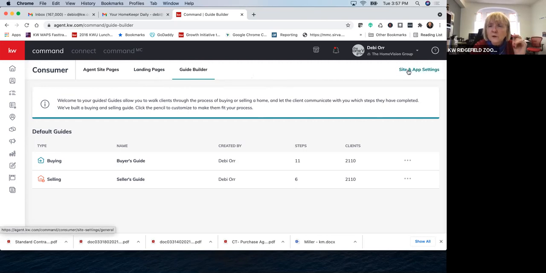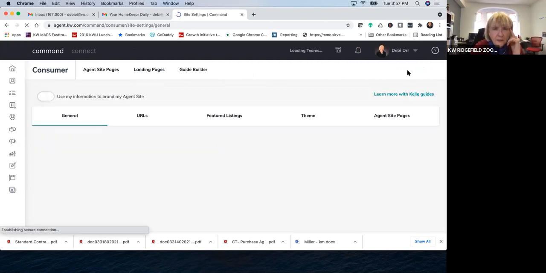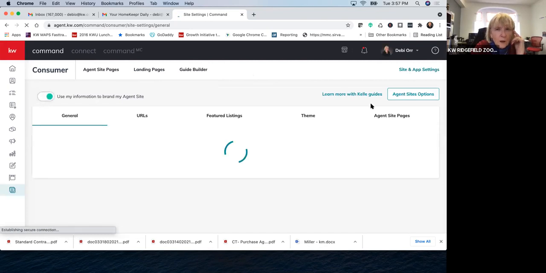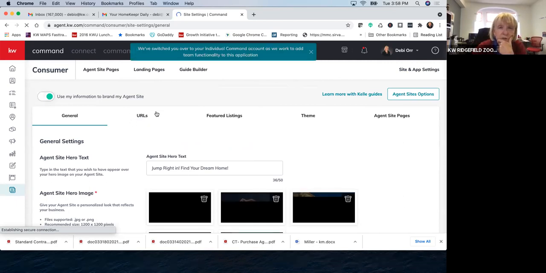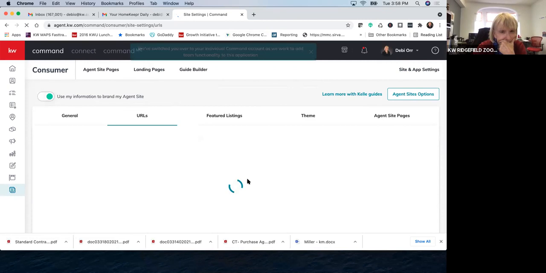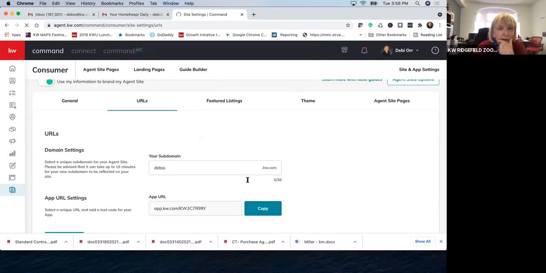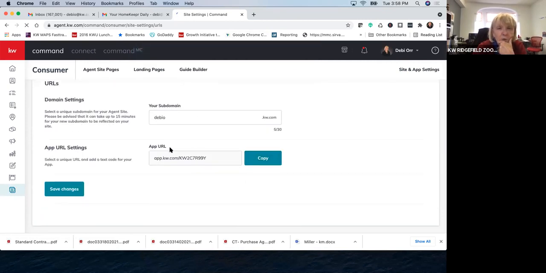But if you click over here on site and app settings, and then you scroll down, and then you click on URLs. Do you see this? Click on URLs. There we go. And you scroll down to app URL.